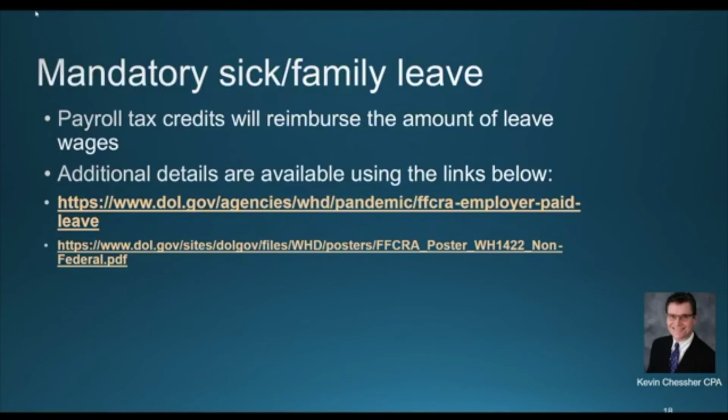Now, payroll tax credits will reimburse the amount of leave wages. So this is probably the reason that you should seriously consider not choosing to get an exception. Because if you keep the people that are on leave due to COVID-19, if they meet the criteria, then the government's going to reimburse the church for the wages that you have to pay them on the sick leave. And that has limits. In general, there's a limit of $511 per day for the first 10 days. And then beyond that, it's $200 per day.